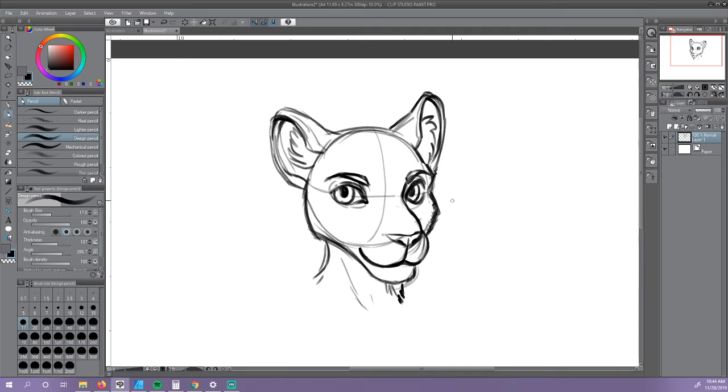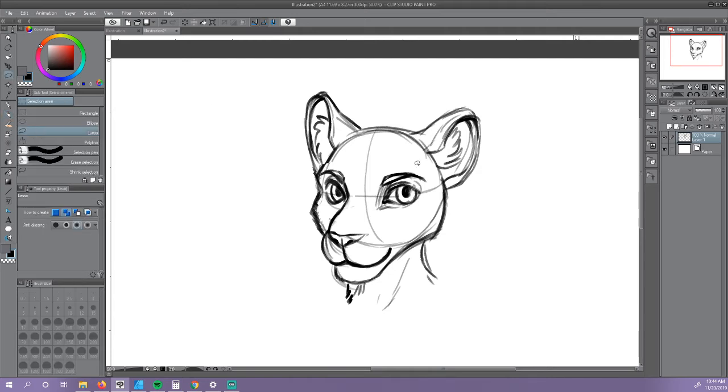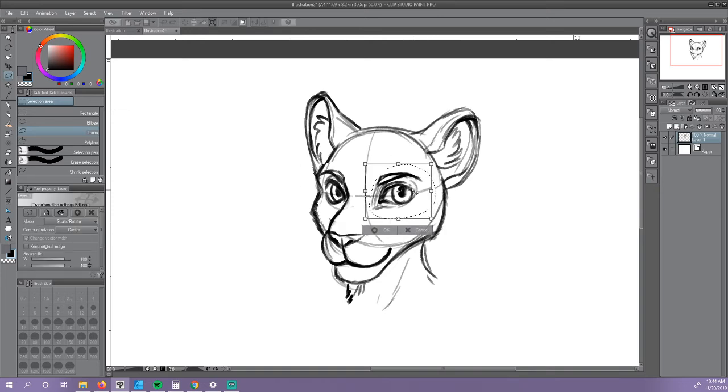And kind of refine that a little bit now. Does that look better? I don't know. No, his eyes are too wide. Who cares? Maybe this guy's eyes should be moved over the other way. It's all trial and error, really.